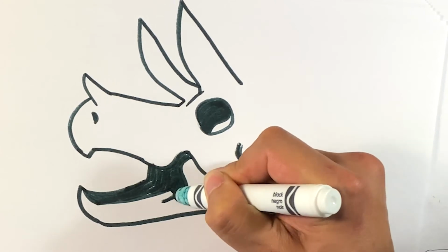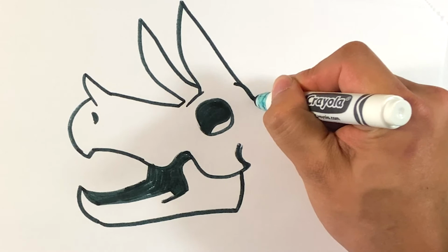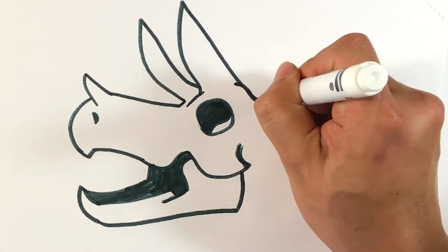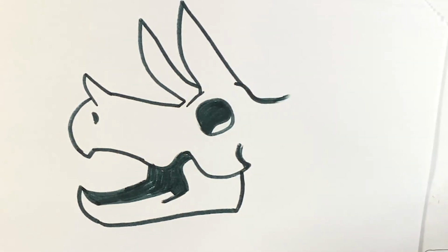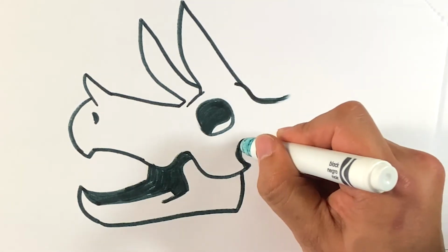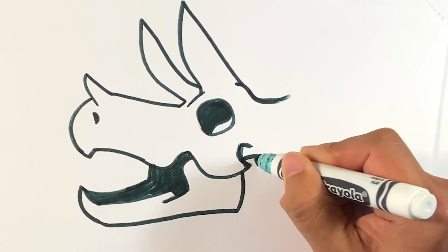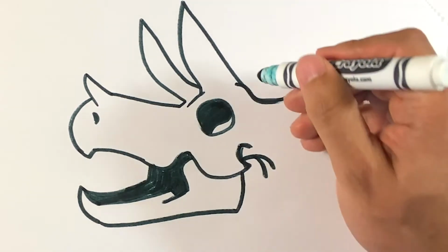Fill that in, totally black. Gonna go back here, and it's gonna have like a line trailing off to that crown, that really famous crown. All right. Pull a curved line here. We're gonna make that crown, okay?